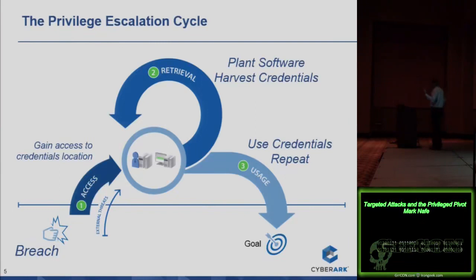Once we've got onto that individual system, our next step is, from a farming background, we're going to plant some software. That's up in the top corner there. When we plant software, we have multiple ways to do different types of software, and we can bundle software. We're going to leverage your resources, your computers, to do our work for us.